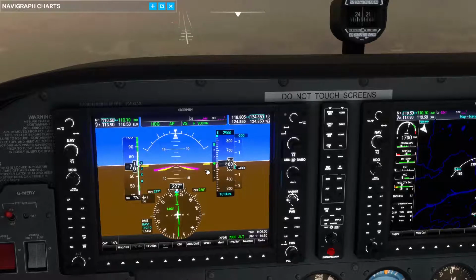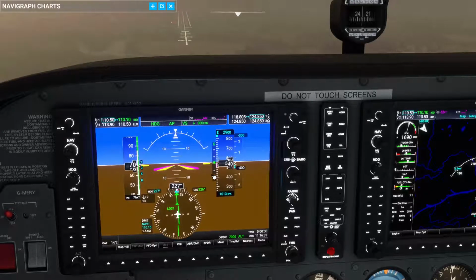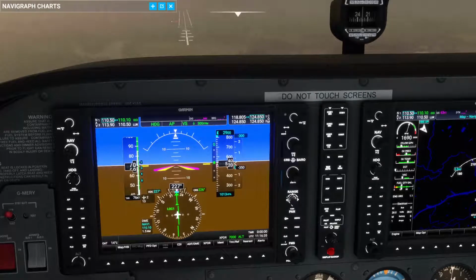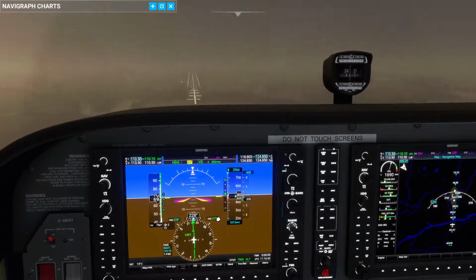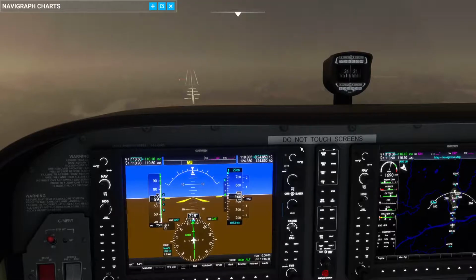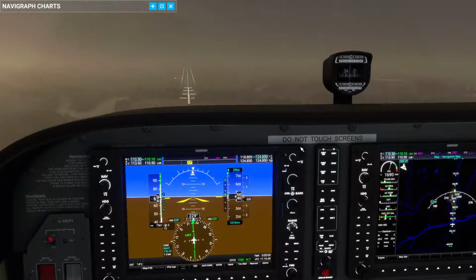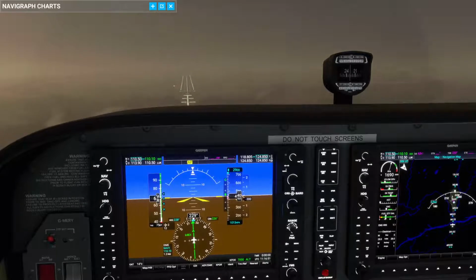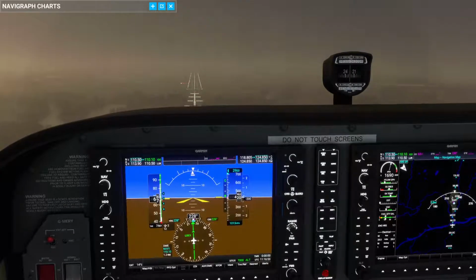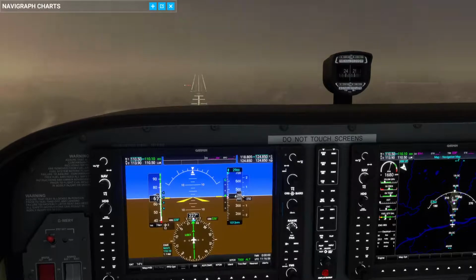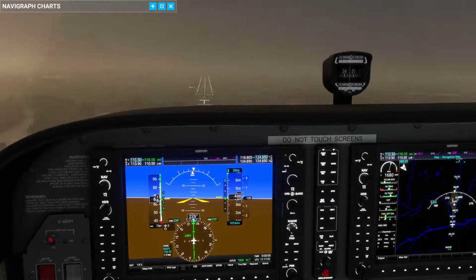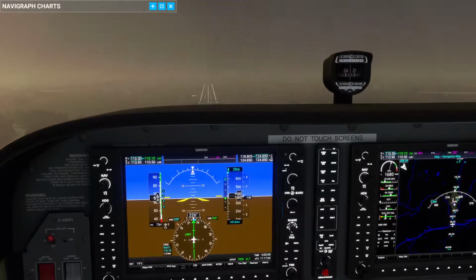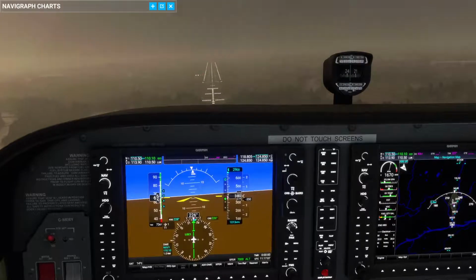So 100 above. Minimums, visual continues. Let's disconnect the autopilot now. Oh yes, it's off. Ha, fantastic. Okay. So I'm a little low, so I'm going to shallow out the descent and just continue visually. That's all it is to it. And I've just done a localizer only approach. A little messy as we went along. There were a couple of times where I really should have gone around, but it's not the end of the world. It's flight simulator.